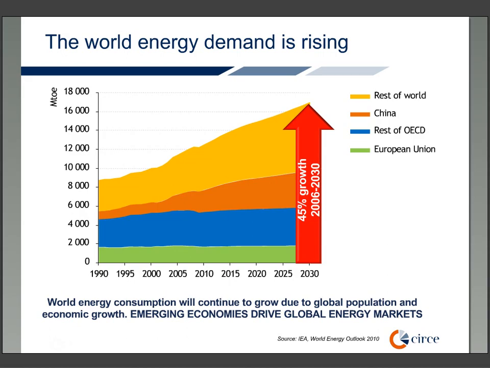Let's remember the countries member of the Organization for Economic Cooperation and Development. It's basically European Union plus United States plus Canada, Japan, Korea, Australia, and New Zealand. This would be the OECD countries. But what is more important is that China accounts for the largest share of the growth in global energy use, you can see in the orange color, with its demand rising 60% by 2035, followed by India, where demand more than doubles. This underlines the fact that in the future, the emerging economies will drive the global energy market.